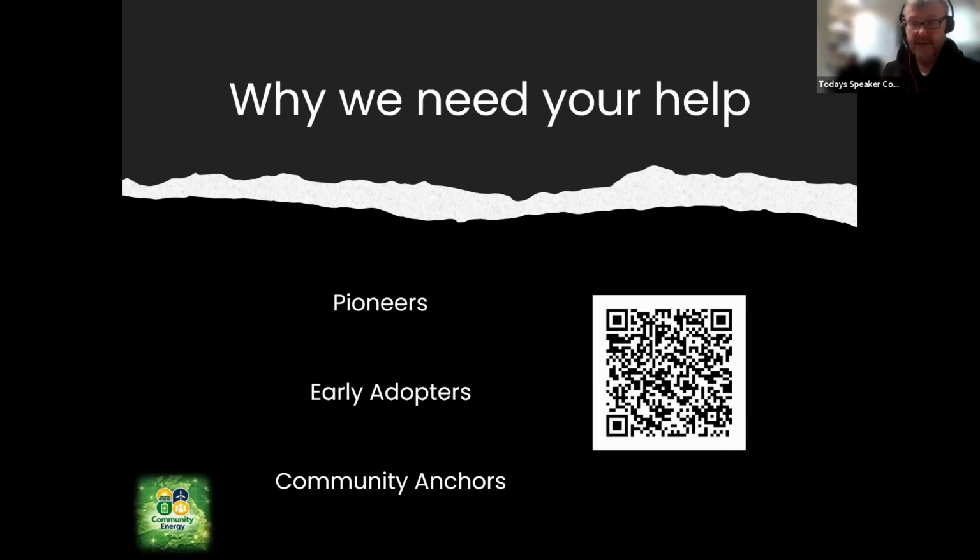So what we're looking for today, if you're interested, we're looking for some pioneers. So we've got, as I say, 8 groups currently progressing through Essex, but we are looking for some other willing volunteers, pioneers to help join this, to help us get this plan fully finalized and sorted out. That QR code goes to a landing page where you can put your details in if you're interested. The thing to bear in mind, if you're going to join us now, is that this is not a finished article. We're looking for people who are prepared to put the extra time and effort in to help us get the plan to where it needs to be.